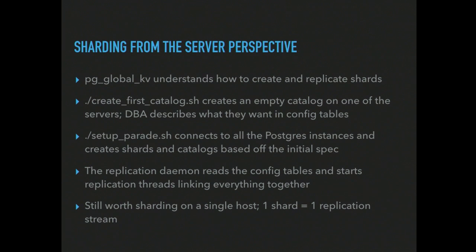It is still worth sharding on a single host in this case for two reasons, or probably three. One, obviously, if you need more than one box, you can then split everything out. It gives you more replication streams, and it also decreases your lock contention. We found, even not running replication, just by having 12 shards on a single box, by decreasing the lock contention, we were able to get higher throughput. And seeing as we've already conceded all of our ability to do anything with the data other than make point queries, this is perfectly fine.